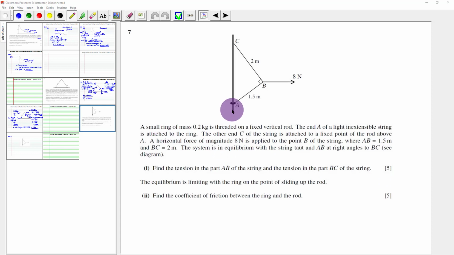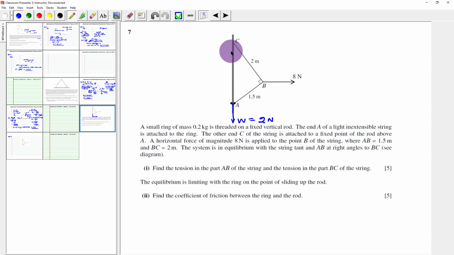First of all, the mass of this ring is 0.2 kg. So definitely one of the forces we have here is the weight of the ring. And this weight will be mg, 0.2 times 10 newtons per kilogram, we get 2 newtons. So there is no problem with that. And then the angle, of course this one is 90 degrees, so you can work out this angle or even that angle and so forth.